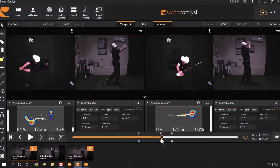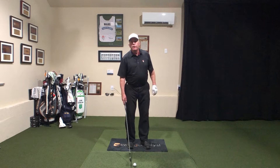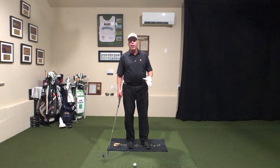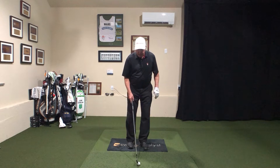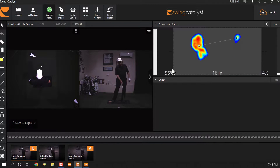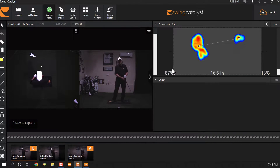That move is going to hurt your feelings on a golf course. So what do you do to get rid of that? The very first thing I do with people who fall backward — the old fadeaway — is get them feeling this in their feet. I'm picking up my left heel off the ground.